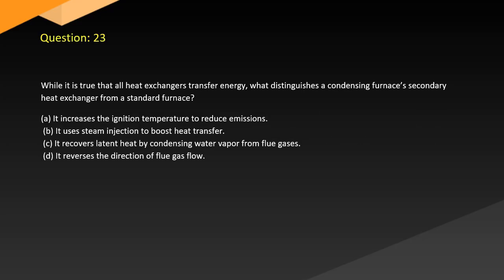Question 23. While it is true that all heat exchangers transfer energy, what distinguishes a condensing furnace's secondary heat exchanger from a standard furnace? A. It increases the ignition temperature to reduce emissions. B. It uses steam injection to boost heat transfer. C. It recovers latent heat by condensing water vapor from flue gases. D. It reverses the direction of flue gas flow.